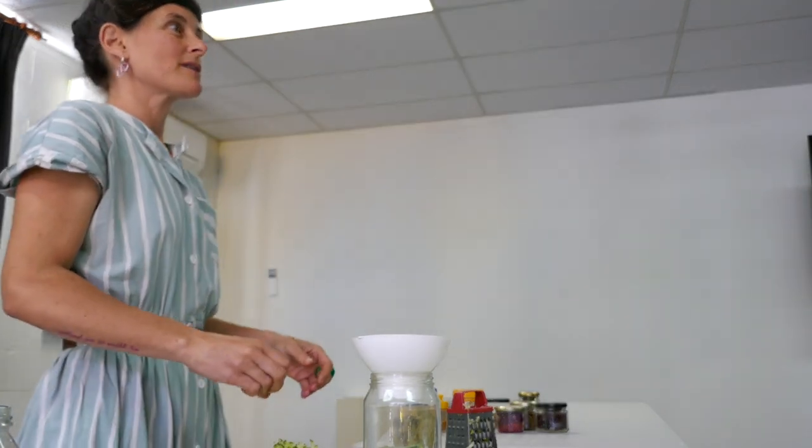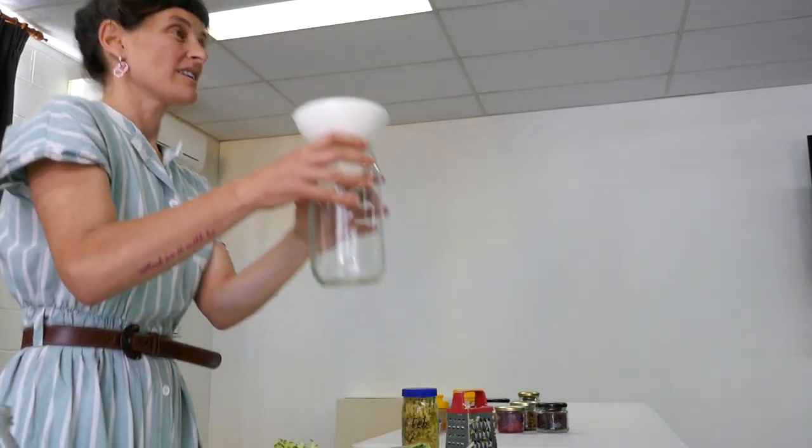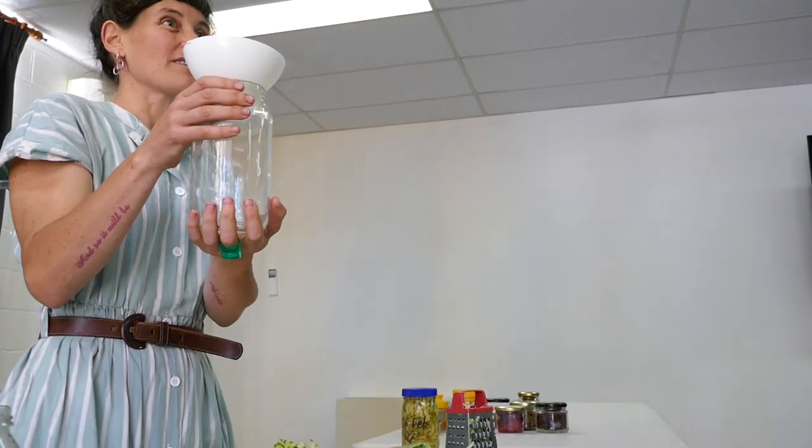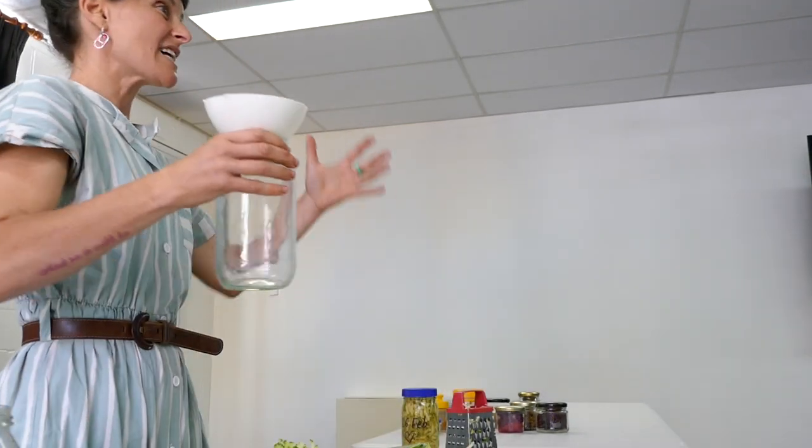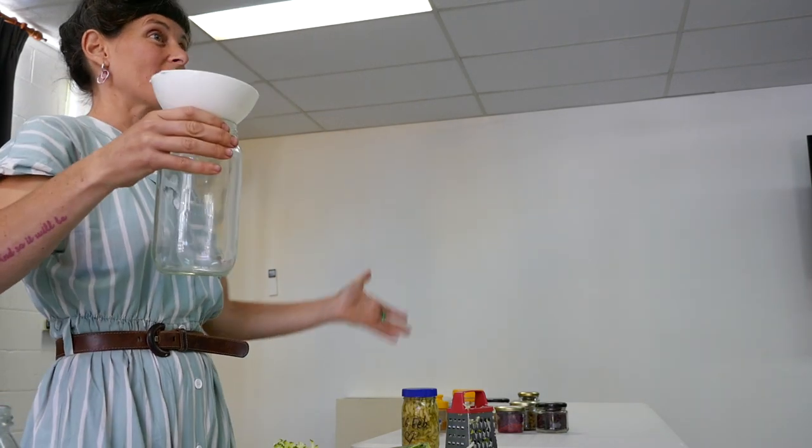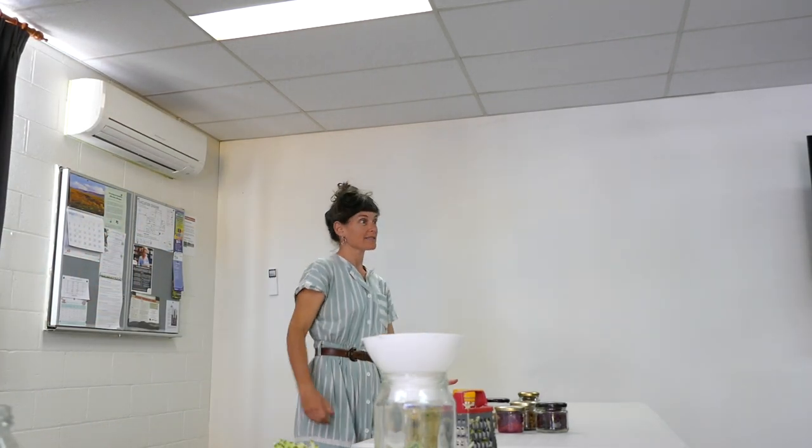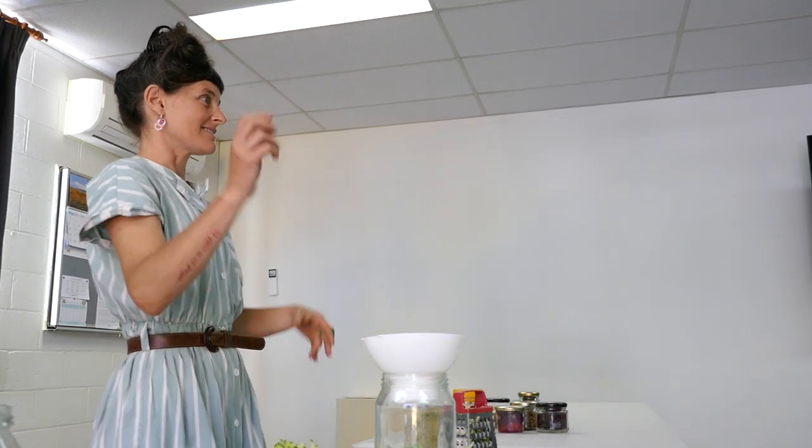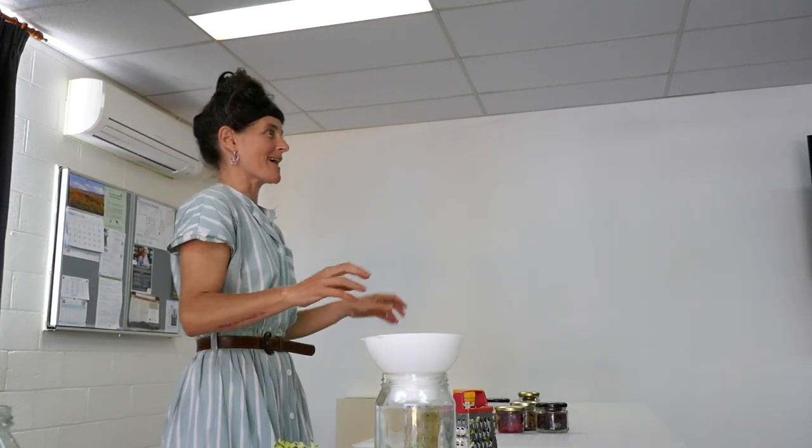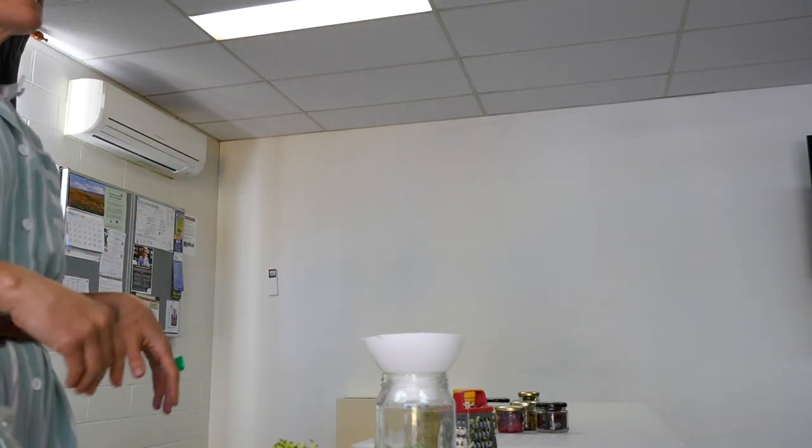Also at home, because we always have a lot of people living with us, I tend not to preserve in or make krauts and ferment in small jars. I do big, in big crocks. And then when it's finished, then I put it into jars, because I'm just fermenting a lot. And I've got a table, it's probably about from the end to here, in our kitchen for the fermented table. And it's got all my crocks and jars and vats and things sort of bubbling away. Because I find that if they're not right there, then I'll forget about them.